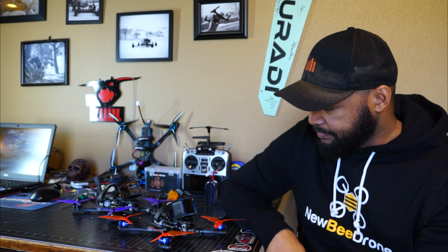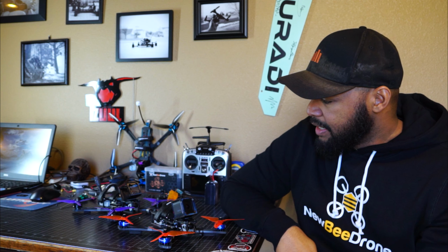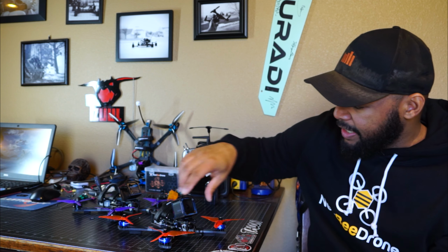and it checked out great. I'm running off the 9-volt rail. There's a cap on the ESC, there's a cap on the Vista, so there's a whole bunch of redundancy to make sure the Vista is getting stable power and it's not going to freeze up on me if I crash or whatever. So yeah, that all checked out. Pretty happy with the build.